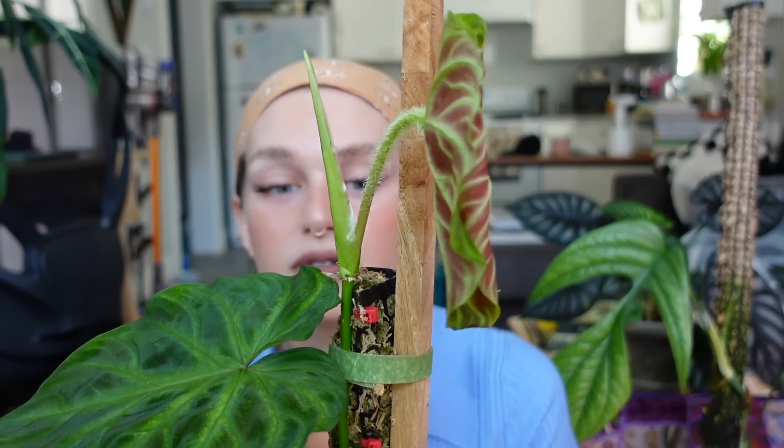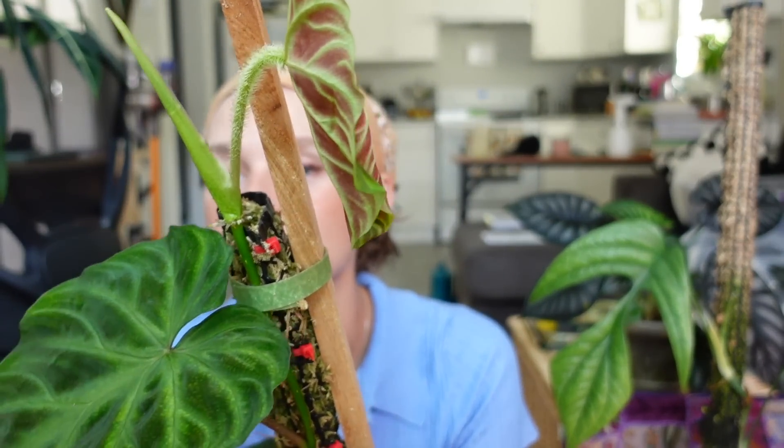I am going to be chopping this — I can't really extend this pole any taller. I think I'm going to chop it and start again from these larger leaves and see how big I can keep growing it. That's going to be the thing I'm doing with a lot of my plants: chopping them once they get to the top, then starting over again with a larger base leaf and hopefully sizing up again, just keep doing that. I've just been obsessed with this lately, checking on it every single day. I'm loving the new leaves, loving the size of the leaves. Just an amazing plant.